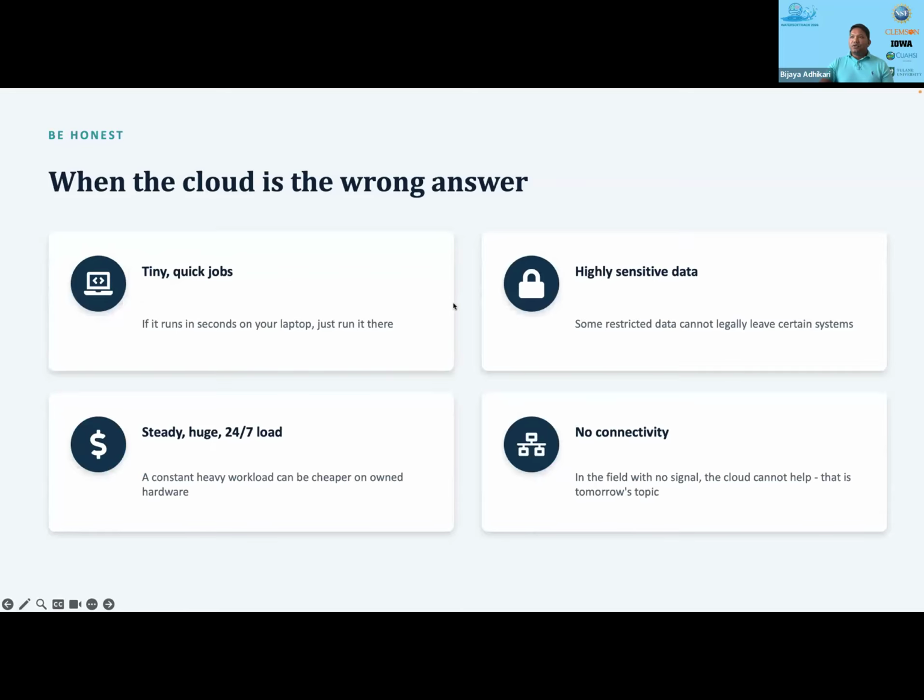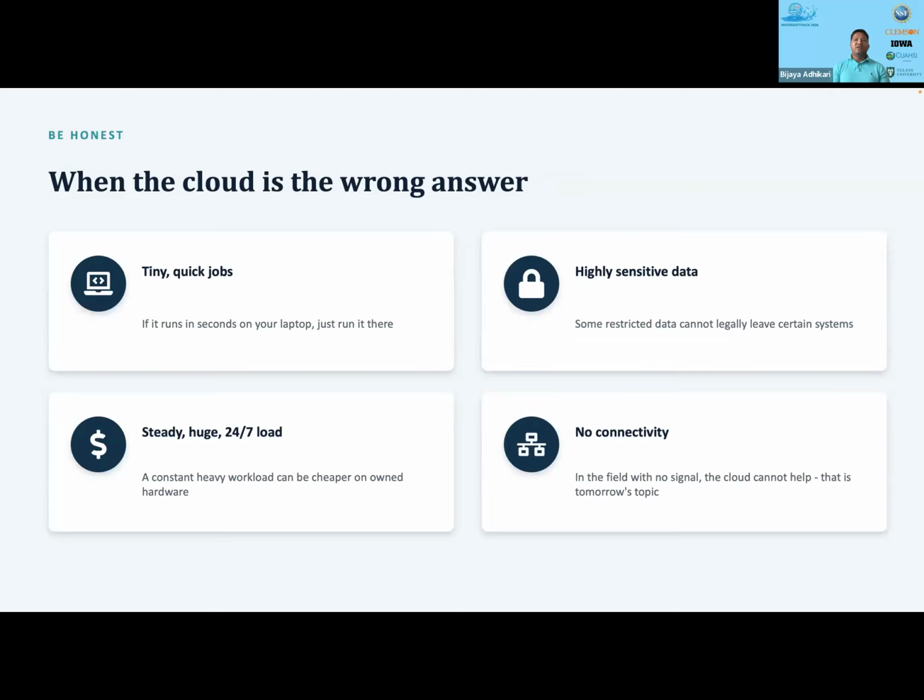Okay, so at times cloud is not the right answer. Cloud computing is useful for a lot of different things, but we do not want to think of cloud computing as the solution to all of our computing problems. It's not.